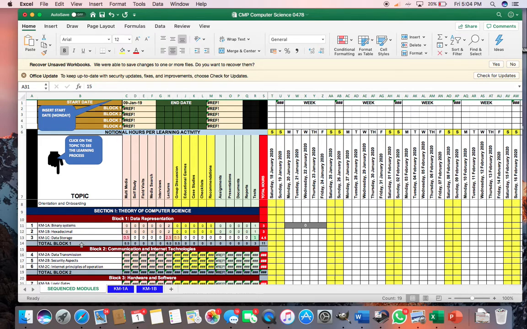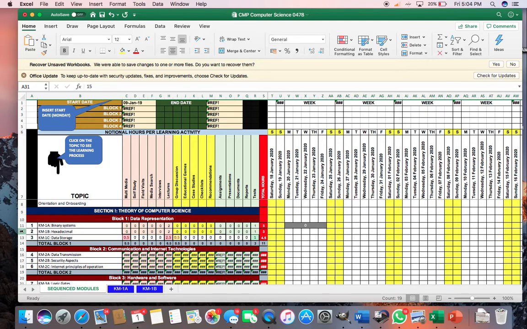What do I do if I want to use the template that I've received and I want to add an additional row? Let's say I've got 4 subsections for my first block. It's very simple. You take your cursor to the row underneath the new row that you will add.